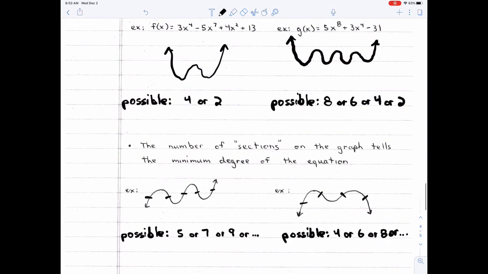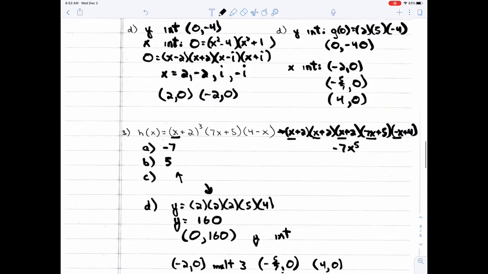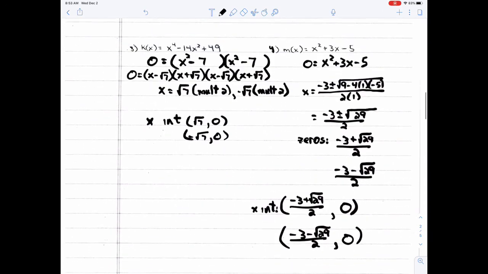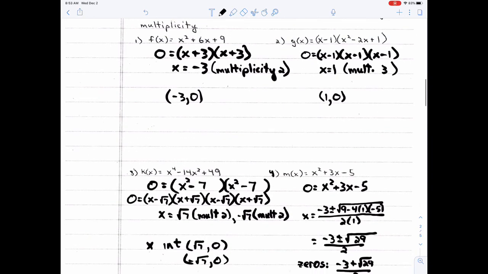And I know this seems like a lot to remember, but really once it comes down to it, it's really pretty simple. If you go back and look at the first thing I ever told you, what does this come down to? It comes down to the extremes, which is what I'm talking about right here, and then intercepts, which is what I'm talking about up here. And that's why I wanted to tell you about intercepts. Now, I'm not sure if I should say this now or I should say it later, but I'm going to say it now.